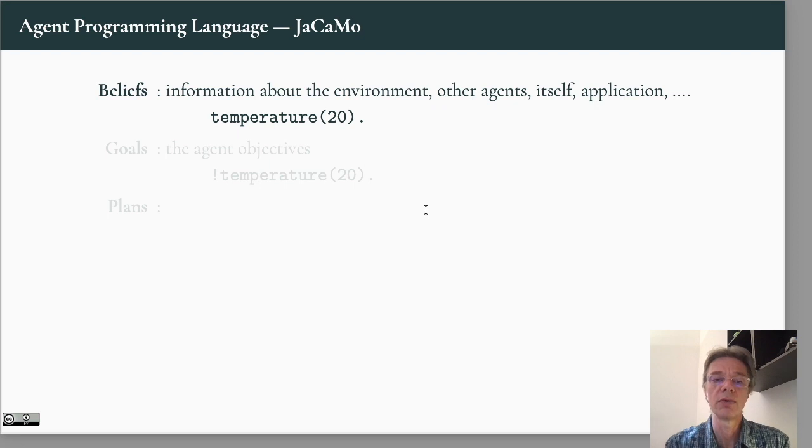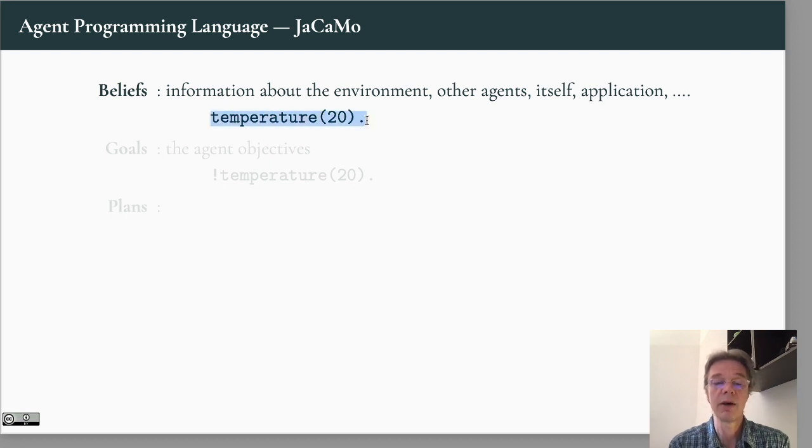Here we are using the JaCaMo language to program the application, both the environment and the agent. And here the focus is on the agent. In this programming language, the knowledge has three main components: beliefs, goals, and plans. So what are beliefs? Beliefs are information the agent has about the environment or the agent itself, etc. And it's represented using this syntax.